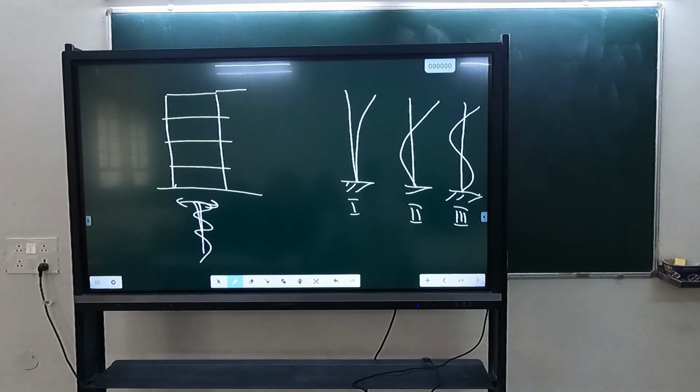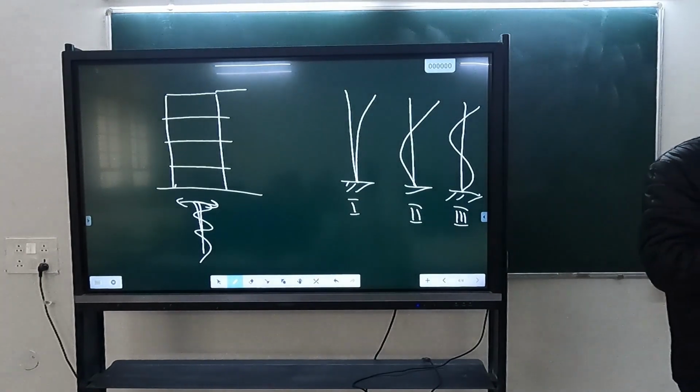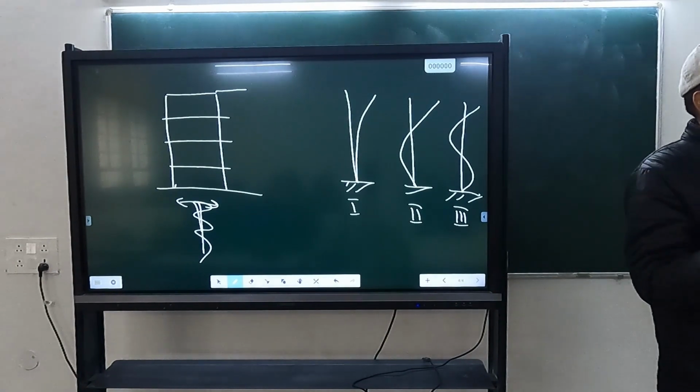But you have to keep in mind that the contribution of initial modes is significant, higher modes is insignificant, and it goes on decreasing. The first mode, which we also call the fundamental mode, has the maximum contribution, 75% to 85% in that shape, sometimes even 90%. That means the deformed shape will also be governed to a large extent by the first mode.